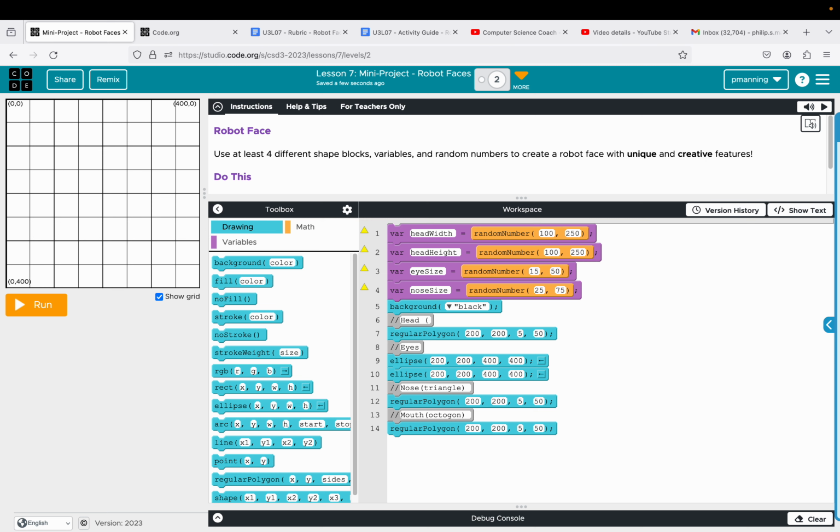So I'm going to do rectangle and kind of explain that. Okay, so that way I can still base it at 200, 200. It will be centered. And I'm going to give it, all right, width is first and then height. So that's going to be head width, head height.